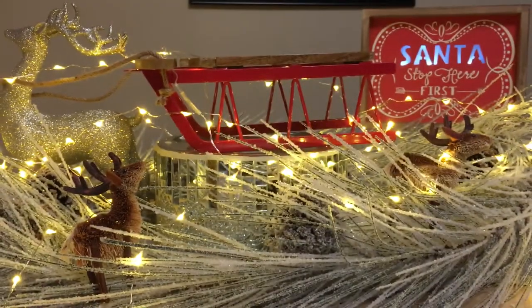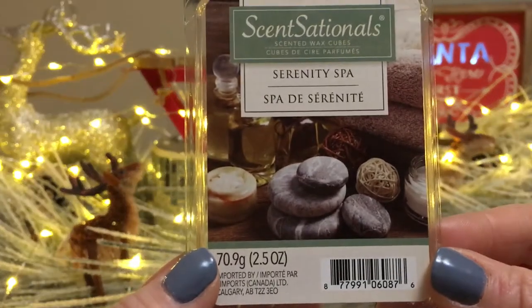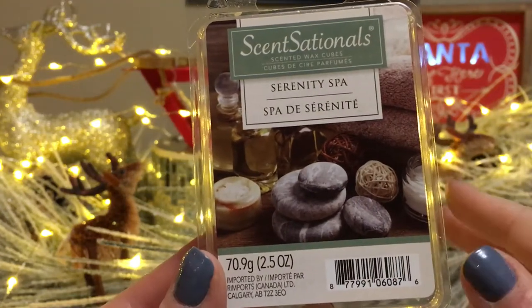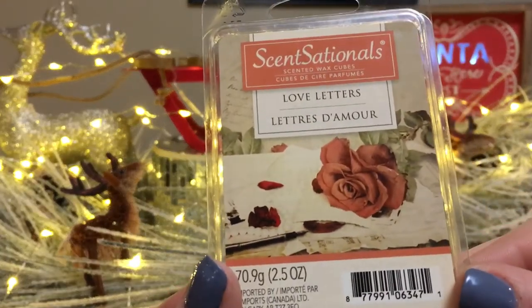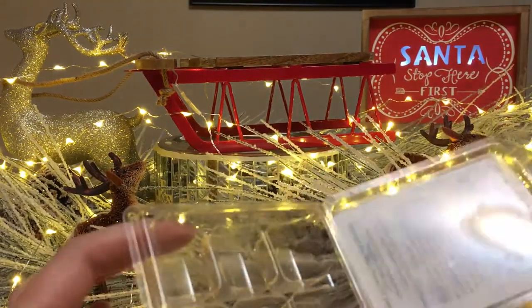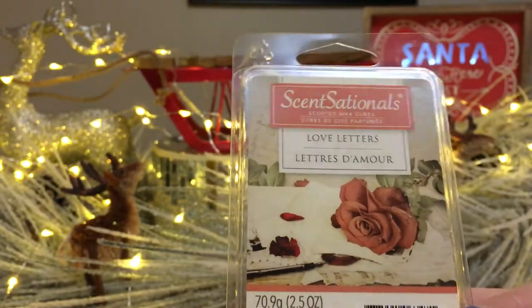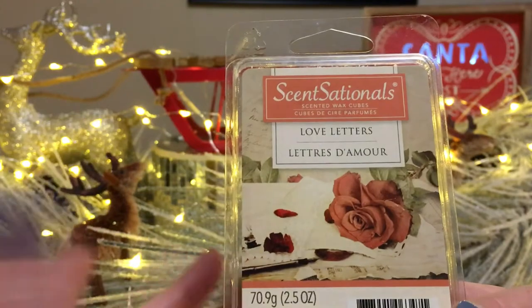Some Sensationals: Serenity Spa — really great, used this in my bathroom. A beautiful spotlight scent with a bit of a minty note in the background for me. Would be a repurchase. Love Letters — I purchased this in Canada. It's a bit too perfumey for me. I probably should have tried it blended with something. It's a beautiful, very feminine, romantic scent — the name is perfect for this melt — I can see why it's so loved.